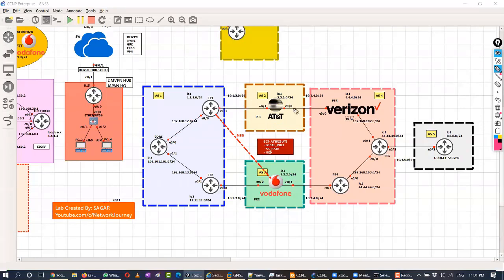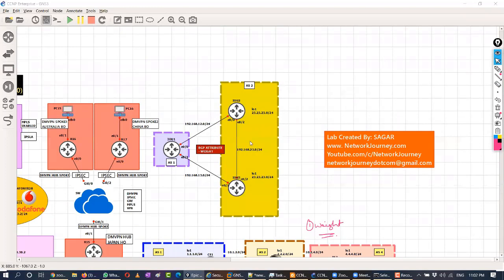We discussed the first attribute, which was called weight. To demonstrate weight, I had taken up this diagram. Weight is a Cisco proprietary attribute, and it is locally significant.